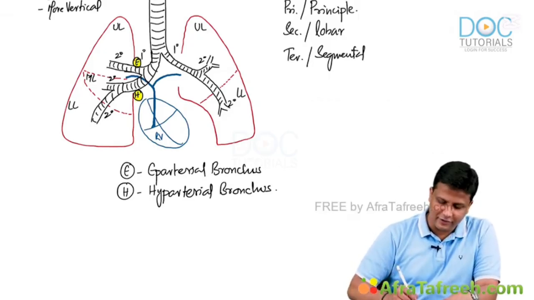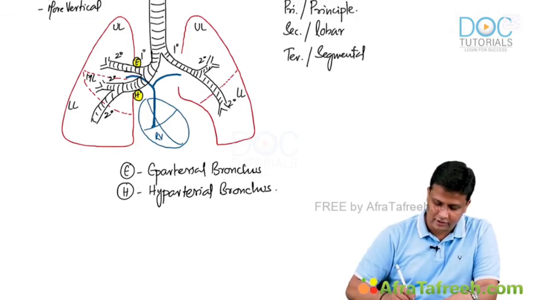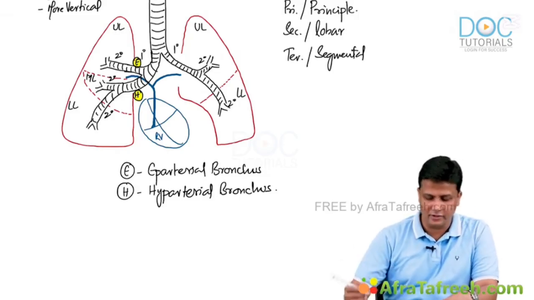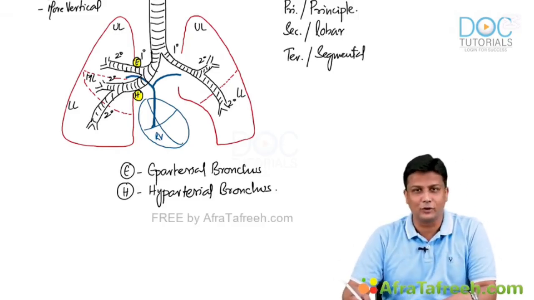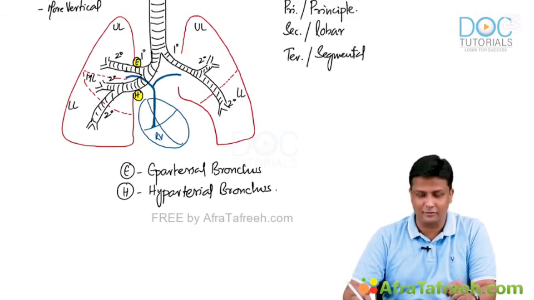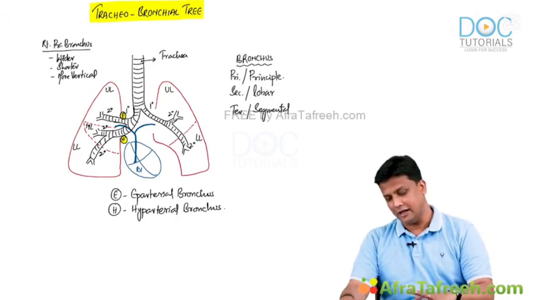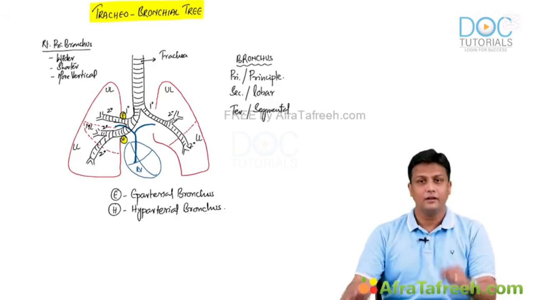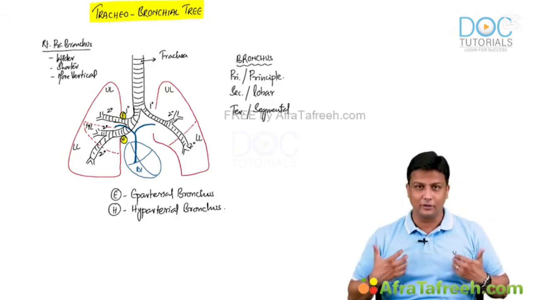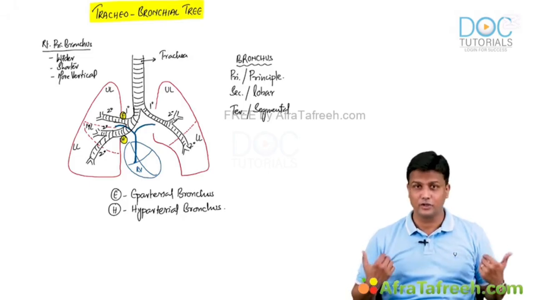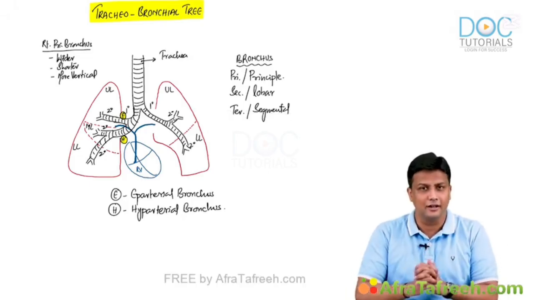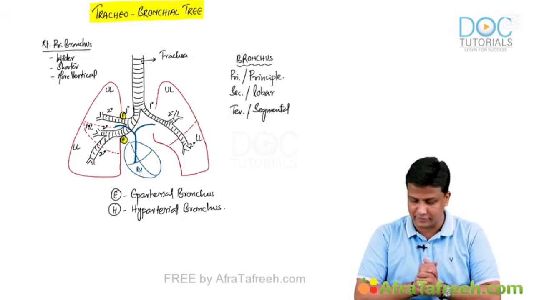And after this, it is easy. This secondary will be further dividing into tertiary bronchus. This is also dividing into tertiary bronchus, and this one will also divide into tertiary bronchus, and they are further going to supply the segments. They are segmental bronchus. And if you now look at this entire picture, that's the reason why I gave the name to this entire thing as tracheobronchial tree. It's a beautiful trachea dividing into the primary bronchus, then the secondary and tertiary bronchus in a crystal clear manner. I hope the concept is very much clear.